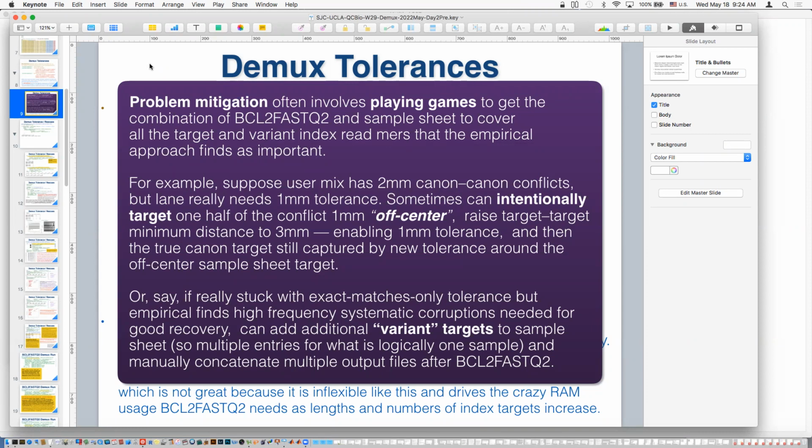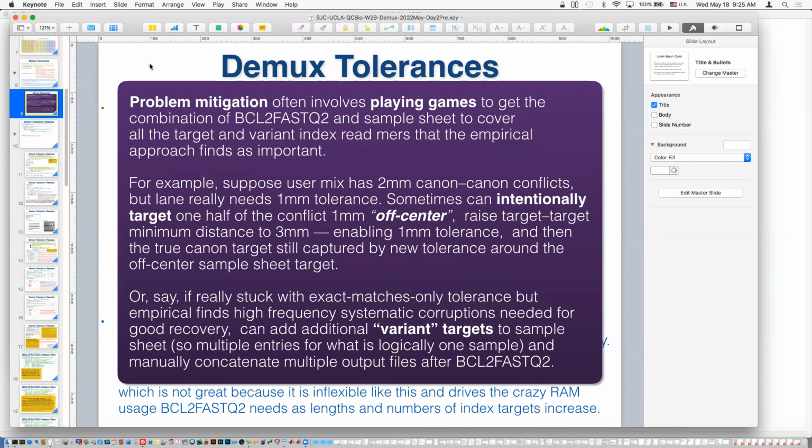The other way you can try to skirt around that game is this: maybe the user has a 2 mismatch conflict, for the sake of argument. Sometimes we get cases where there are like 20 pairs of 2 mismatch conflicts, but let's say it's an easy case where among all the user targets, there's just one pair that has a 2 mismatch conflict. Even better, say one of them is high rep and one of them is low rep.